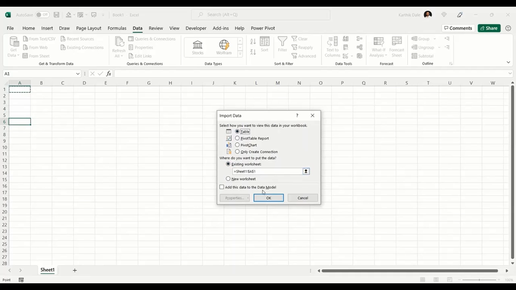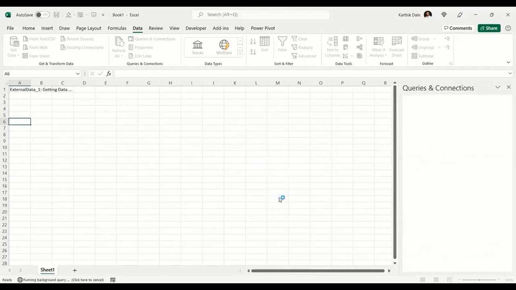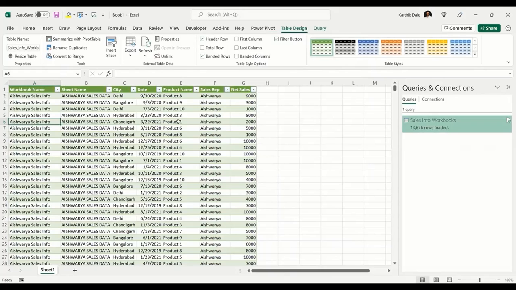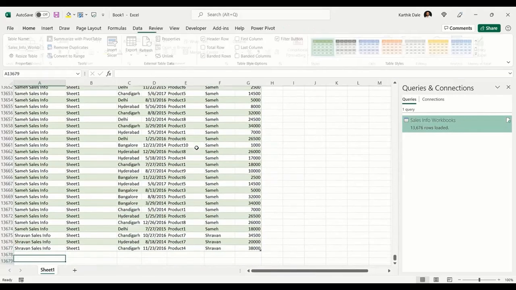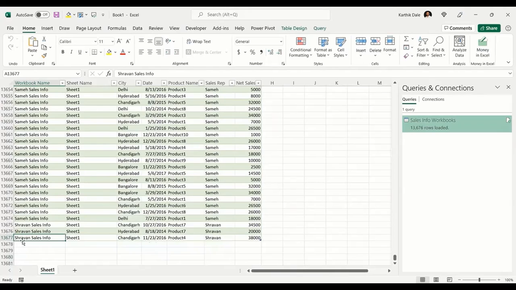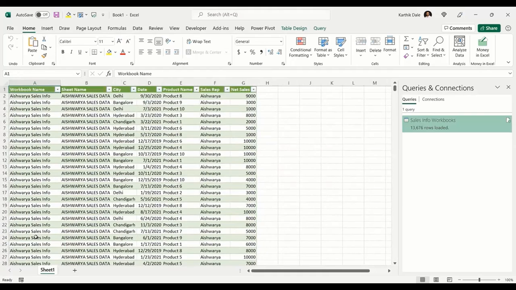10. So if I go here, it is still showing 13,677 only. It has not increased. It is not showing the sales rep Rajesh. However, once I right click and click on refresh, you can do it here. Otherwise, you can click on refresh here as well. Anything is fine. Click on refresh. Once I click on refresh, here you see this Rajesh data also. Now the number of records is 14,417.